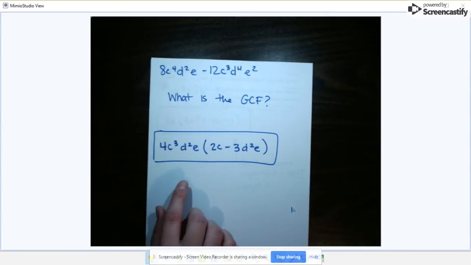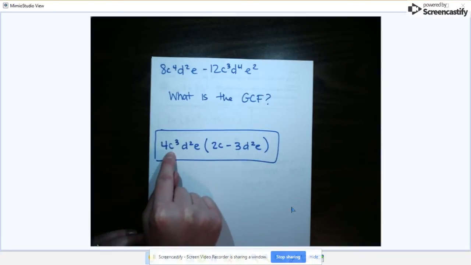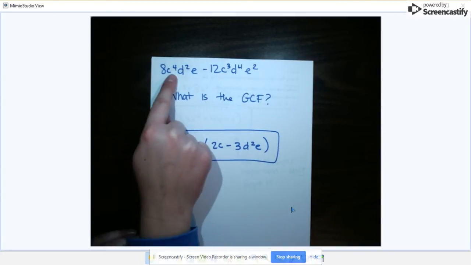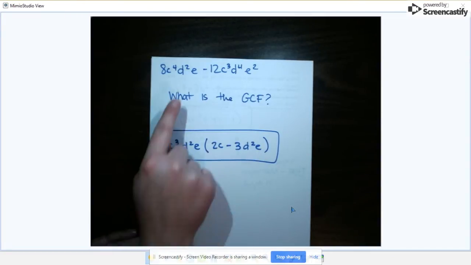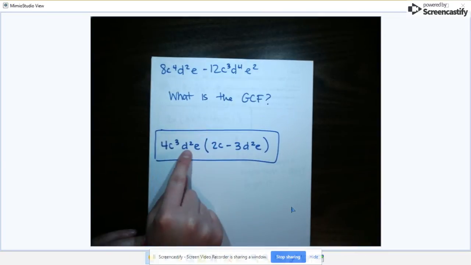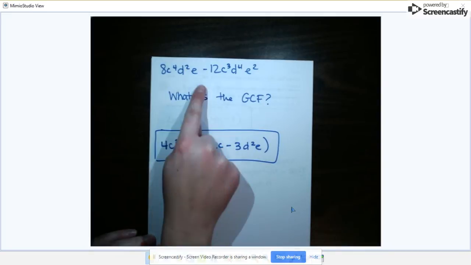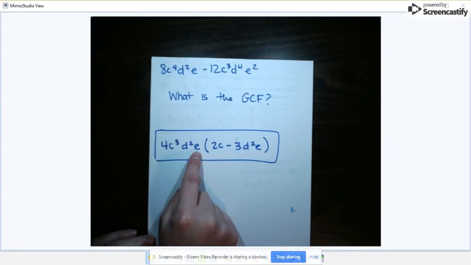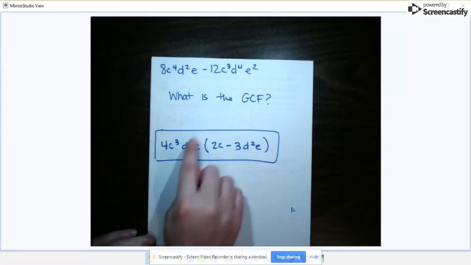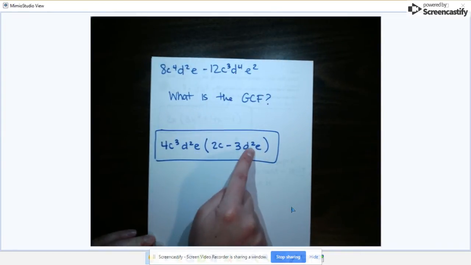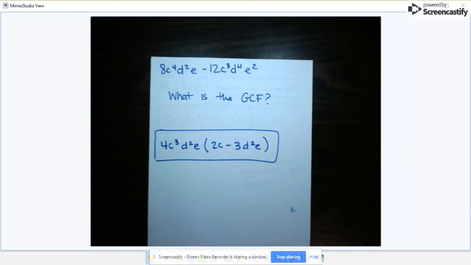Actually, I'll tell you right now, the nice thing about your exponents, you can always just subtract your exponents. So we started with 4, we took 3 out, so we subtract 4 minus 3 to get 1. Started with d squared, took out a d squared, so 2 minus 2 leaves us 0. Same with our e's. E to the first, 1 minus 1 is 0. Okay, c to the third, subtract 3 minus 3 gives you 0 c's. 4 minus 2 for the d's would give you 2, and 2 minus 1 gives you 1.